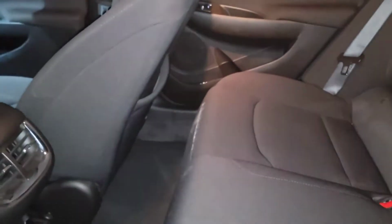But look at it, guys, the seats, like all the way back. Let me come outside the vehicle and show you. So it's pretty small, comparing to my car. It's really small, it's not that much space, as you can see. It's really small if a person is tall or has to put their seat back a little bit. Not that much space at all.